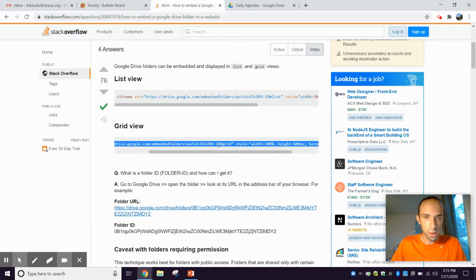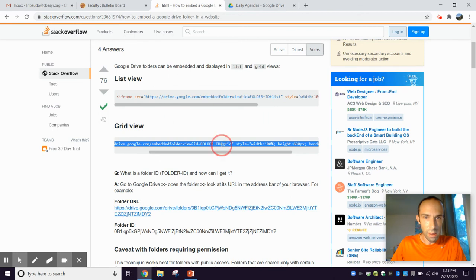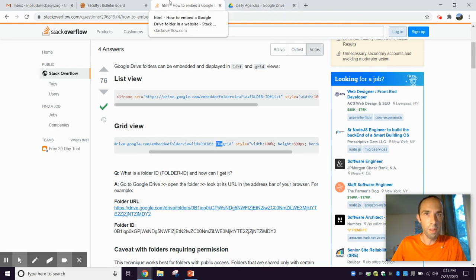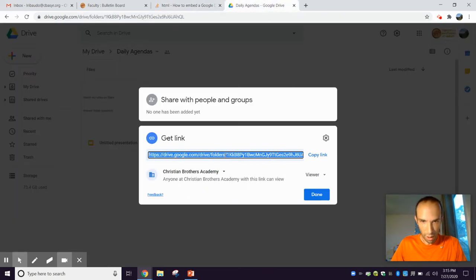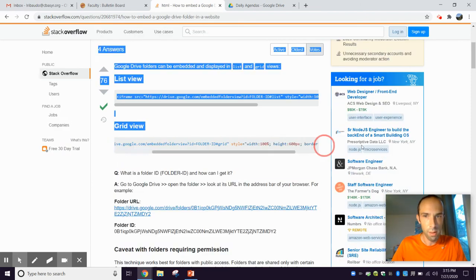Now, the one thing that you're going to have to change in particular is the ID, which is right here, this ID number. So you want to change that, and you can change that by just taking that from your ID number, which is right here in the Get Link option. Okay, so you would want to put that in that little spot right there where it says ID number. I'm going to copy and paste this. So Control A for all these things. Not all that. I want this.